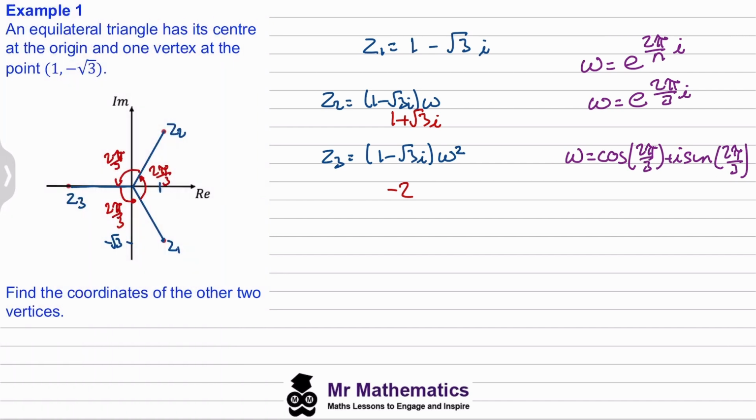So if we go back to our Argand diagram, Z2 will have 1 on the real axis and positive root 3 on the imaginary, so 1, root 3. And Z3 will have negative 2 on the real and 0 on the imaginary. Okay? So these are the coordinates of Z2 and Z3. So it's all about finding omega. We can either use it in exponential form or modulus argument form. Let's try another example.